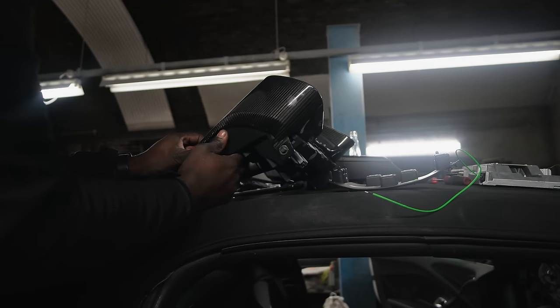Alright guys, it's actually a couple of days later and a lot has gone on. We went ahead and completely stripped down this car. We're looking for the immobilizer and I found it. However, when the car was stolen, it looks like they just yanked it out. And one of my theories is, because they've yanked it out, the wire that cuts ignition and cuts the start procedure is just loose — it's not receiving the signal from the immobilizer because it was yanked out, and the car is in some sort of lockdown mode.